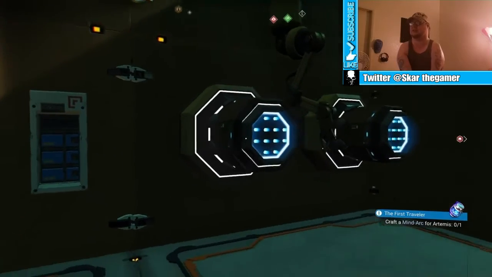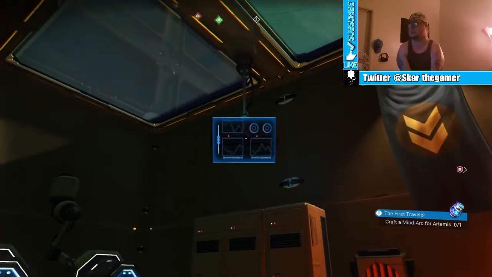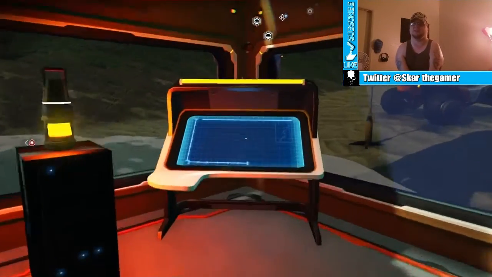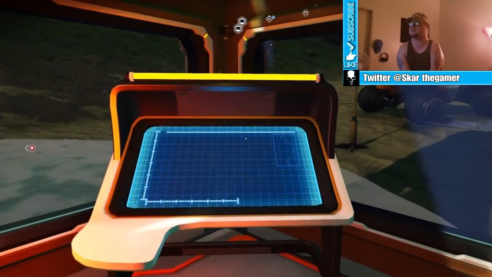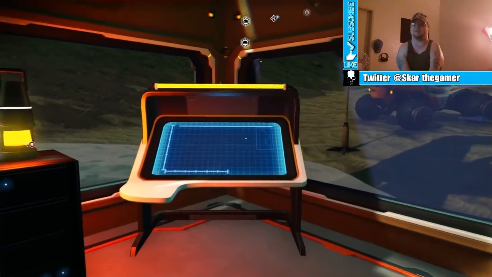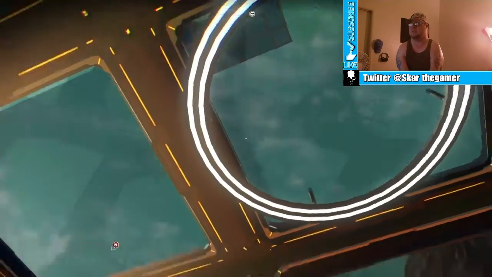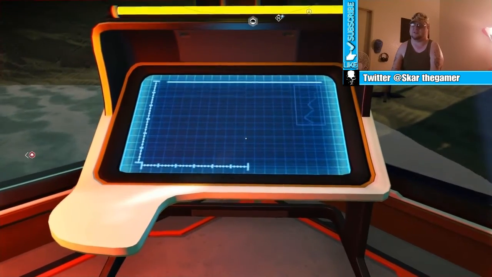And I like a lot of this stuff, and it'd be cool if a lot of this stuff was usable. Now there's even a terminal that I'm going to look at right here. Right here is the terminal that maybe we can activate with our base up in space, our freighter that we have. And I know it would probably be weird to send off your ships to go do things with this.